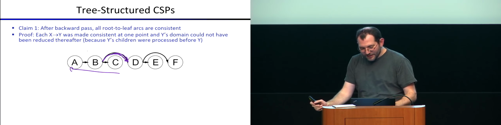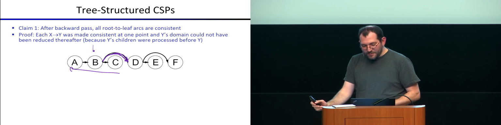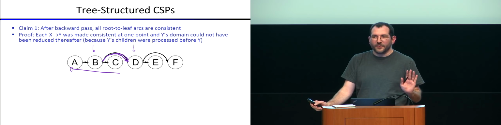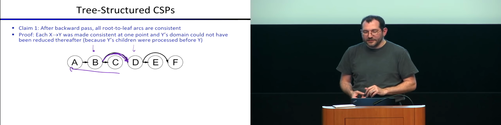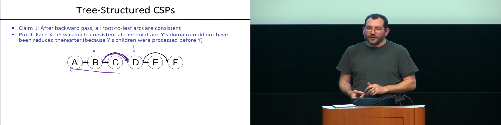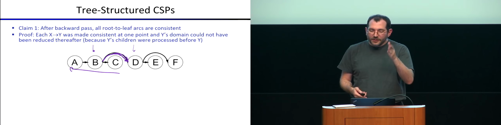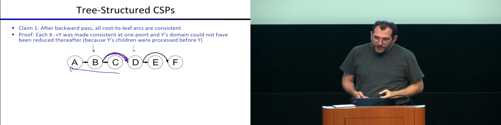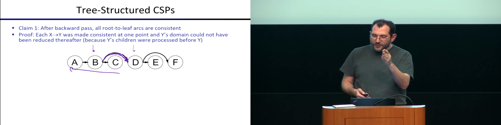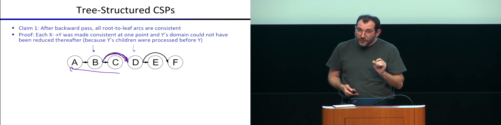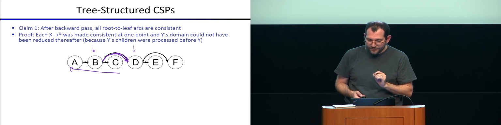Well, consistency says for everything in B, there's an extension to D. So deleting stuff from B is not going to make anything worse. That's just going to make our life easier. The problem comes if we delete stuff out of D. But we won't because we're headed in the other direction. So provided we do them in this order, it'll be consistent when you visit the arc, and that consistency will never be messed up because we will never delete anything else from D.